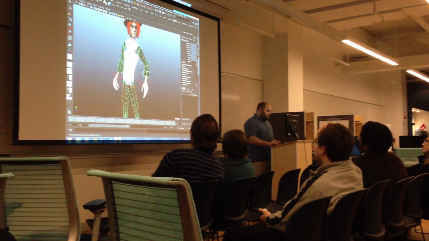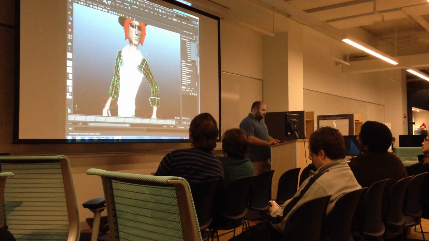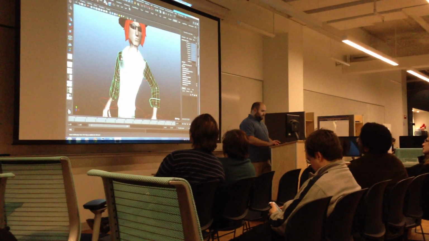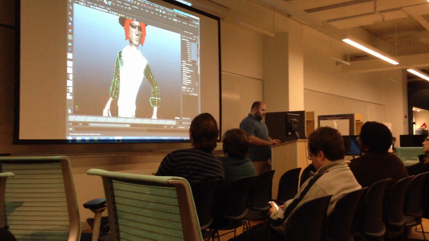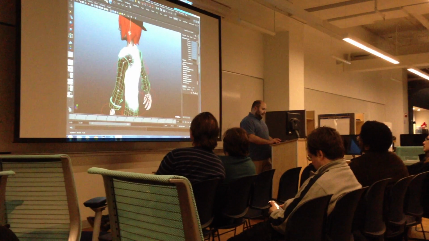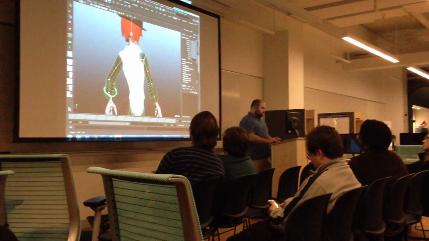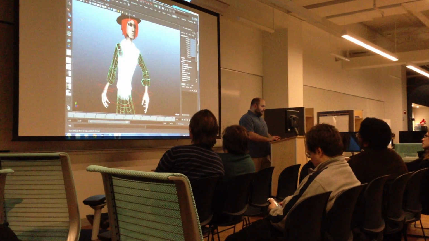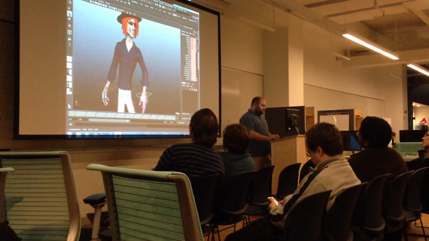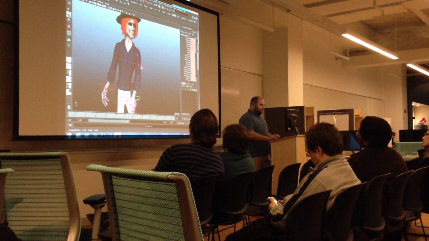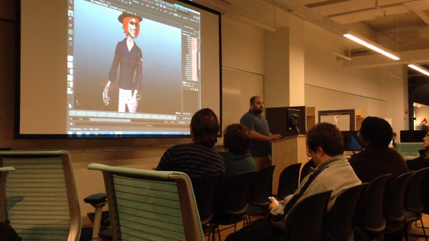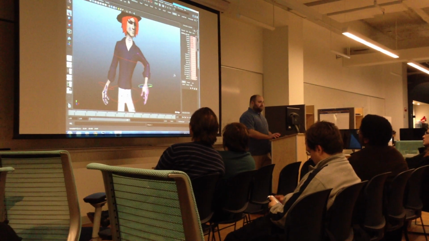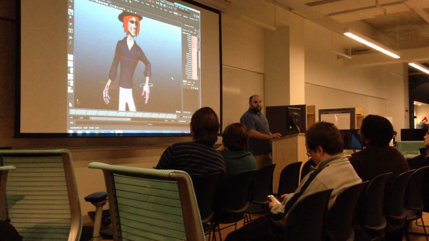And let me go in and paint a little bit on this so you can see the kinds of effects that it has. By doing this, I'm saying there's more torso control on the shoulder now than there was previously, which is causing the shoulder to be a little more rigid. It means that when I bend the arm, that'll remain more rigid and won't bend with the arm because now the torso is controlled a little more. But you've got so very few things to paint that it makes it a lot easier.